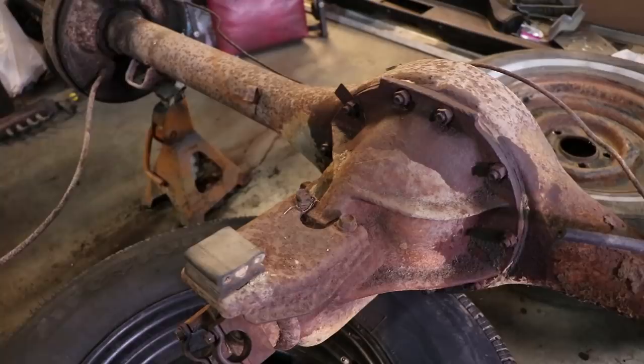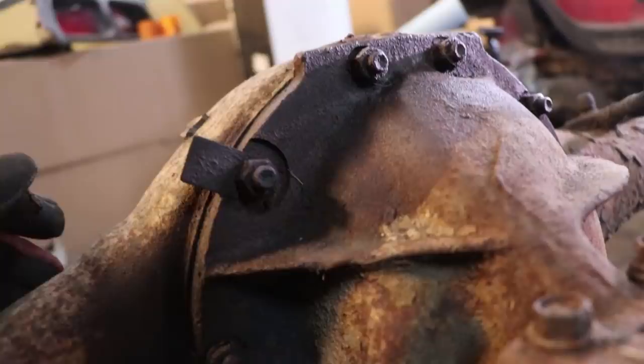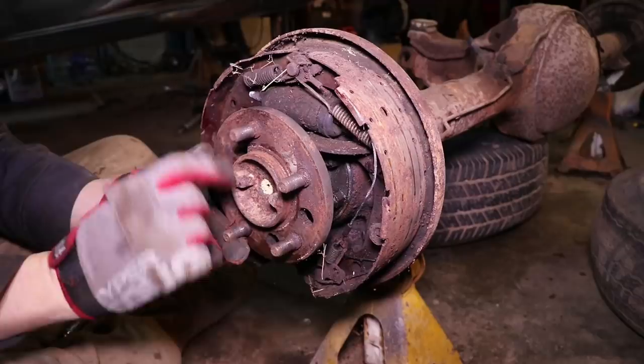That's what's great about these rear axles as far as changing gears — as long as your gear set is properly set up, all you've got to do is swap it out. One thing on these factory center sections is that if it's the same one that came with the car, you will see this tag, which denotes our gear ratio. It actually says 323 — that is a 3.23 gear ratio, meaning for every one rotation of the drive shaft, the rear wheels are going to rotate 3.23 times.